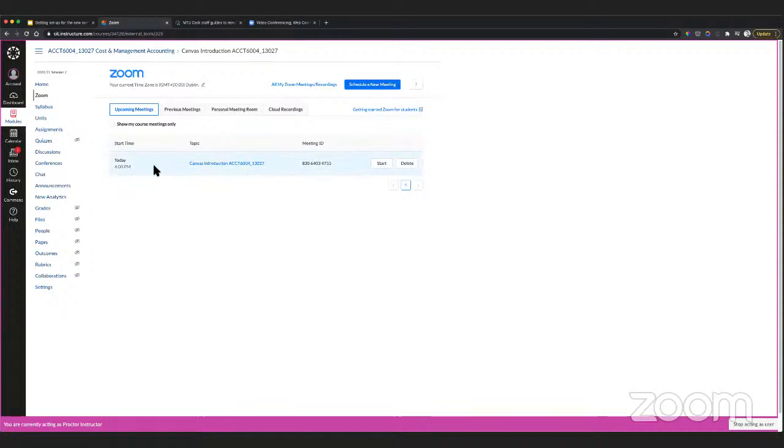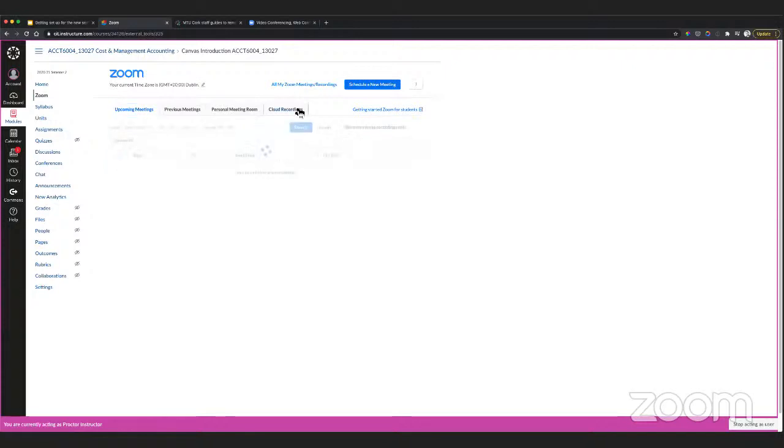Very handily, when a class starts, you're going to see a little green light symbol showing that it's actually started, and they can participate in it and join in it. Because of the integration between Zoom and Canvas, all of the enrollment is taken care of. Students are authenticated into Canvas, that information is passed securely into Zoom, and they can participate in the Zoom session through that area there.